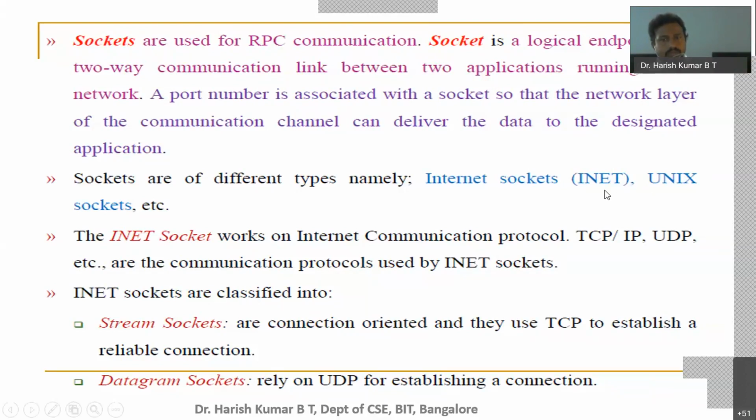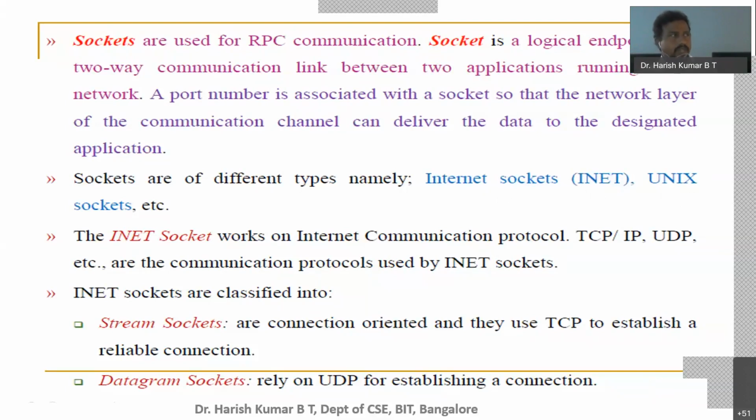This is also called the address family. Sometimes we call it AF_INET, AF_UNIX or AF_LOCAL. AF stands for address family. This is what you have to keep in mind when you are writing the program. Since we are understanding this conceptually, all that syntax is not necessary. You just remember it as internet socket, that is enough.